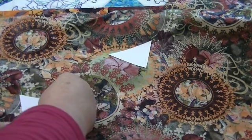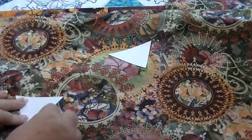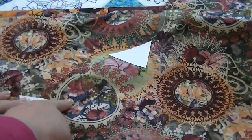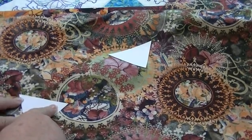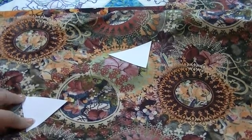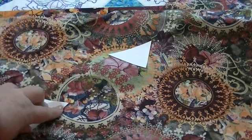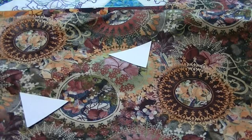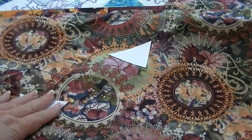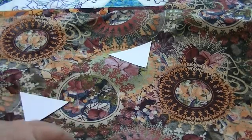So once again, I took my triangle and I placed it somewhere where I could repeat the pattern. And I actually started with it right there in the middle of that design there. And then I went out to the point of that and the point of that. And I was able to repeat that 6 times very easily by just lining up exact points that I could find each and every time. And when I am doing this, I glue them one right after the other. I just move my fabric glue, move my fabric glue, move my fabric glue. That way I'm not having a hard time finding it. I glue it and then I know immediately to move several inches down the fabric and find the exact same spot.